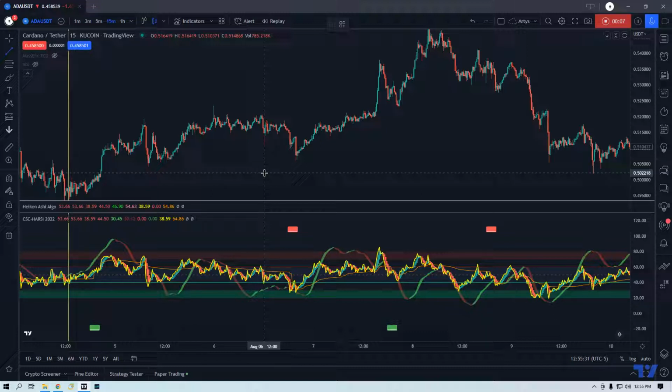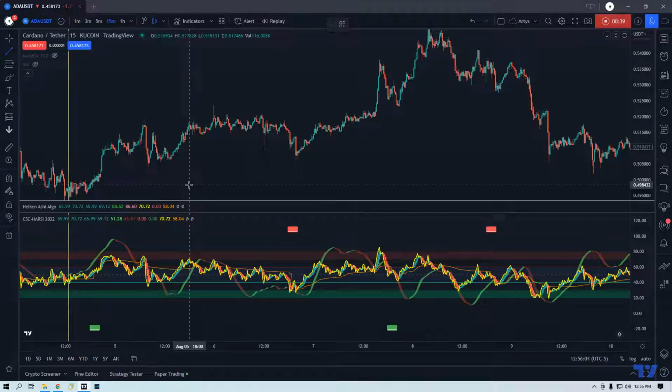Here's another little update for the support and resistance in the csc-HARSI. I was doing something in the development of the Heikin-Ashi algo, and in a few minutes, I will show you something highly beneficial to keep you out of traps and get you into moves early. That is coming into the development of that tool. In the meantime, while I was doing something in the algo, I decided I'm going to drop that cleaner code that allows you a little bit more beneficial visuals on your charts, and put it in the csc-HARSI.